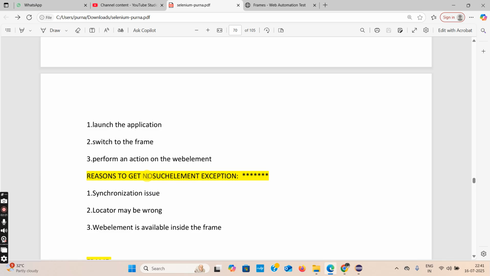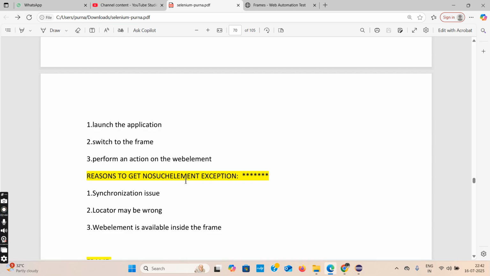How do we identify this? For NoSuchElementException, it may be a synchronization issue, the locator may be wrong, or the web element is inside the frame. We can check these three. Mainly, check whether the locator is wrong and whether the web element is inside the frame.